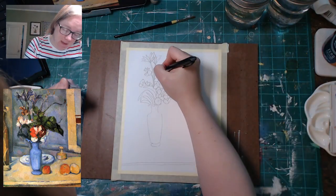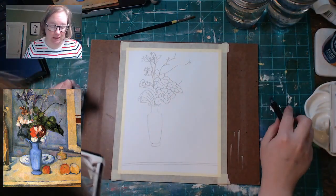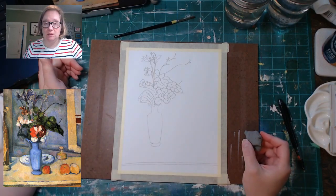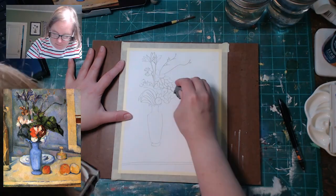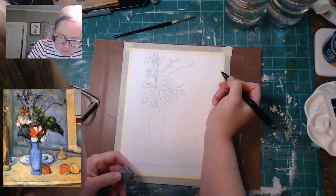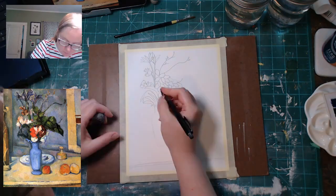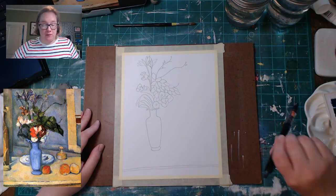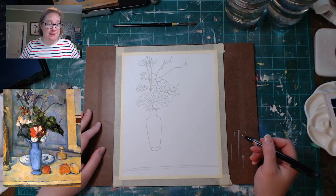We need to connect this. Anything that doesn't look like it's connected, just make it look like it's connected. So, and I still have all those guidelines to erase, so I'm going to do that and firm up my lines where I need to. Okay, there's our vase. So I have hardened up all the lines. I've gotten out all of the guidelines that I can see.